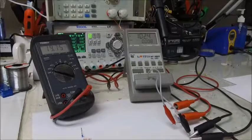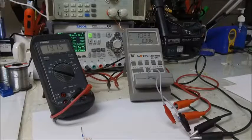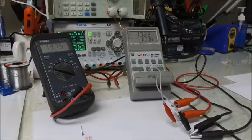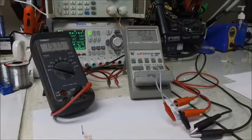Anyways, that's about it. I just thought I'd present how I can measure the DC bias effects of a ceramic capacitor, and you've got to be careful.